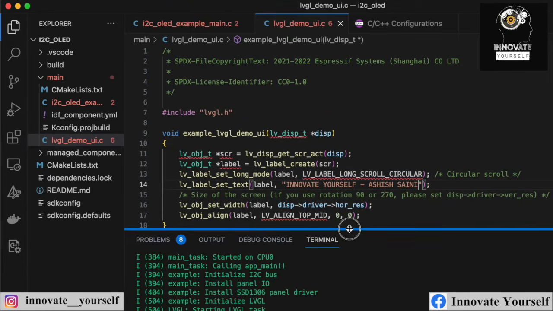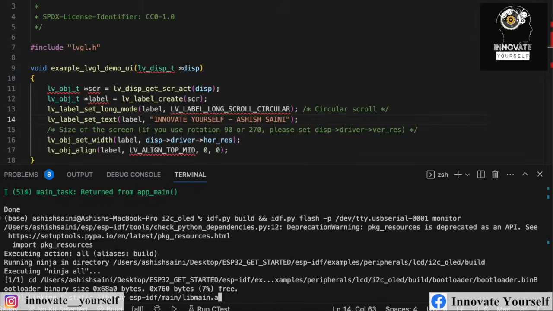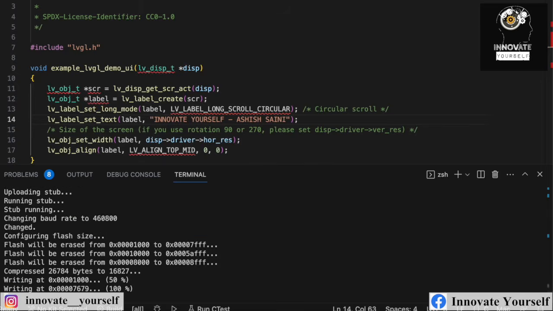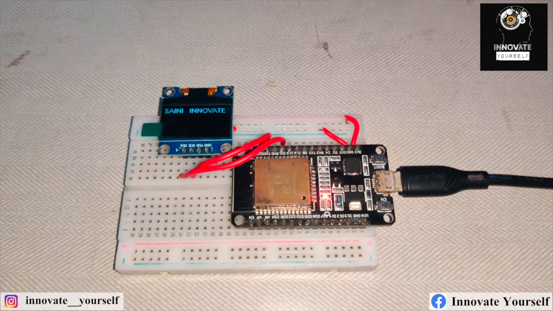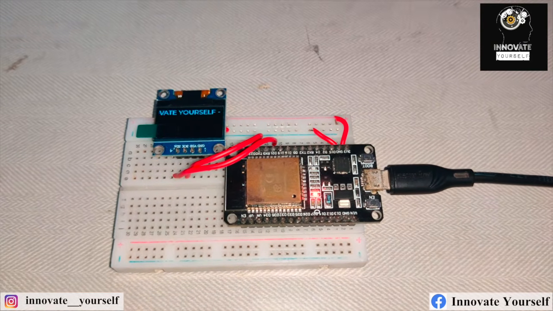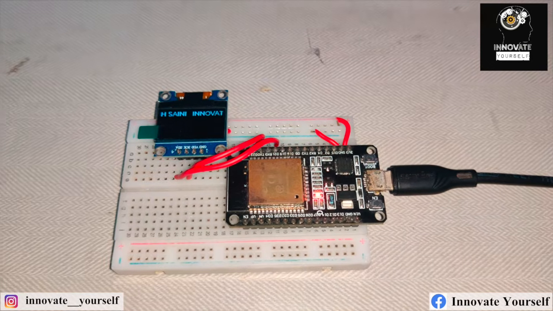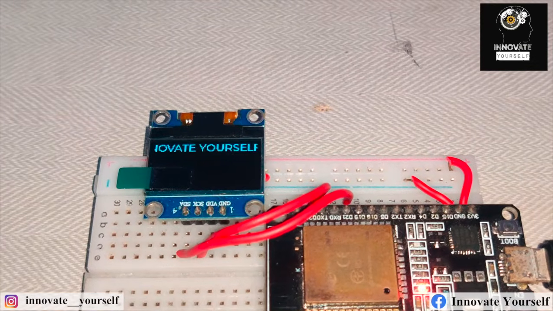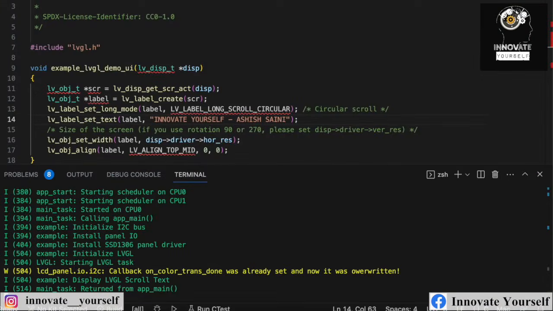Now let me upload it again and let's see what the message is gonna be. So everyone, you can see now the message is changed. It's innovate yourself, Ashish Saini. So this is the message which you can see right now. This is the way we can change the message.